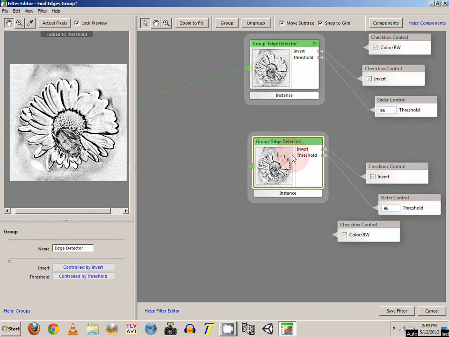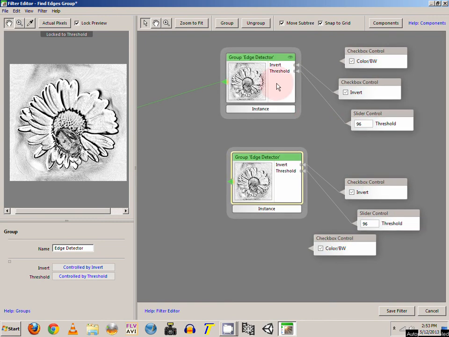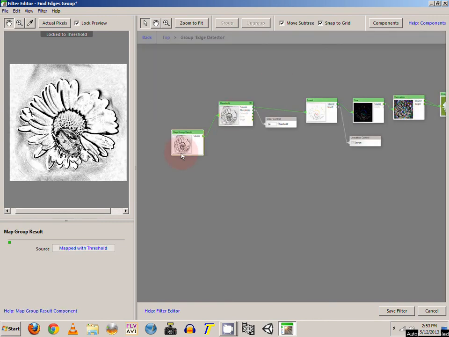So this is cool if you have, like I said, if you're using this functionality that you're editing and you have it twice in one filter, it'll edit each instance of that group. So anything you change on the first group will also reflect on the other group. I'll show you again.